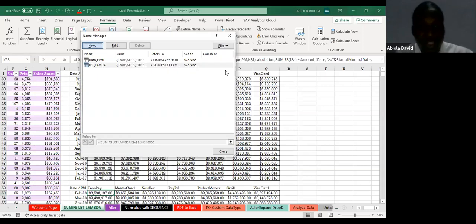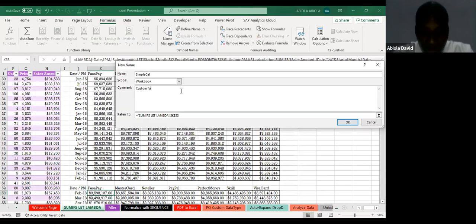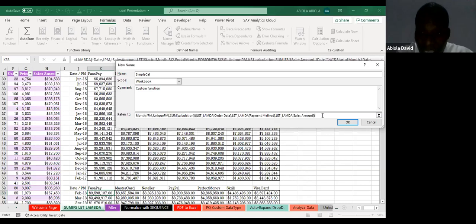All right, so we need to give a name for our custom function. Let me just name it. It's going to be within the entire scope of the workbook. And of course, you can even give a comment, just like the definition of a function when you are typing in Excel. So let's just say special or custom function. And then we need to paste the copied Lambda formula, Control V.